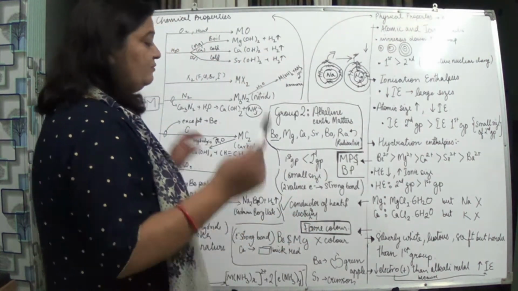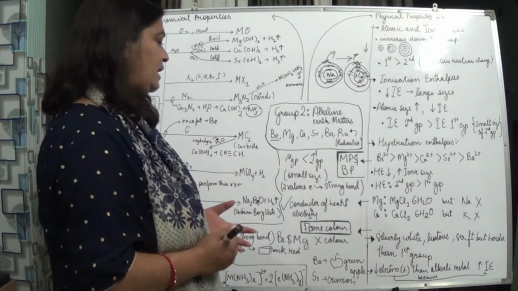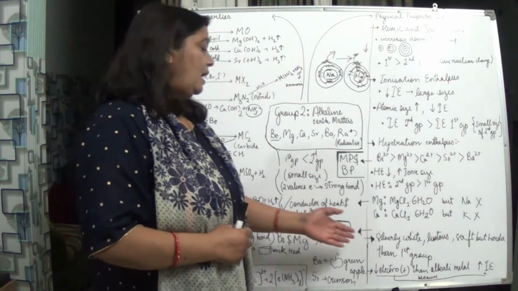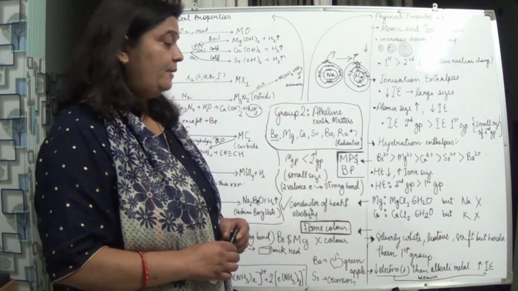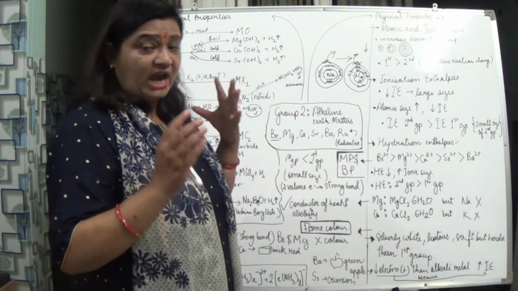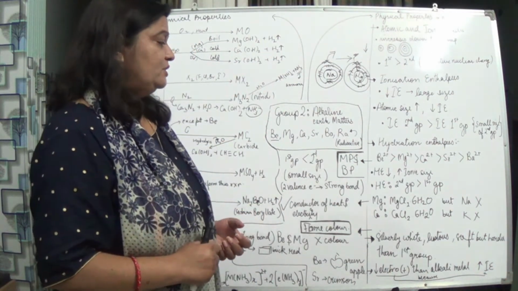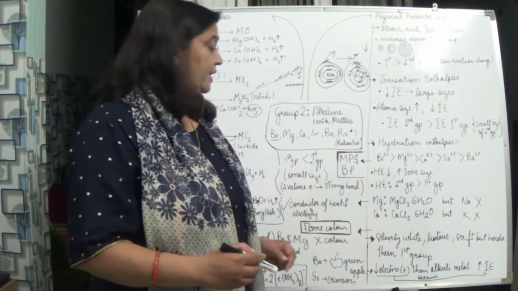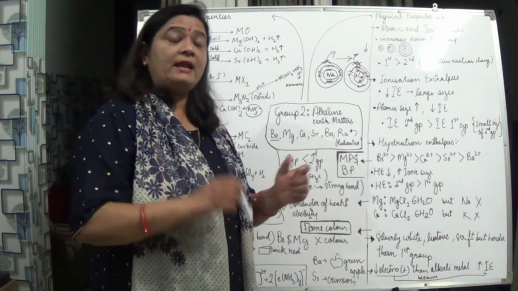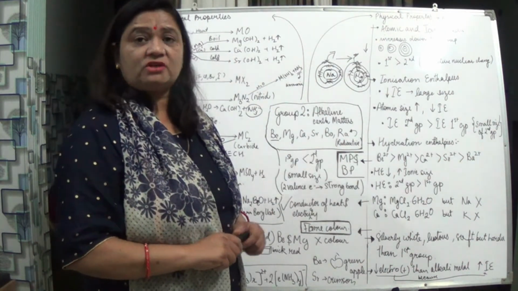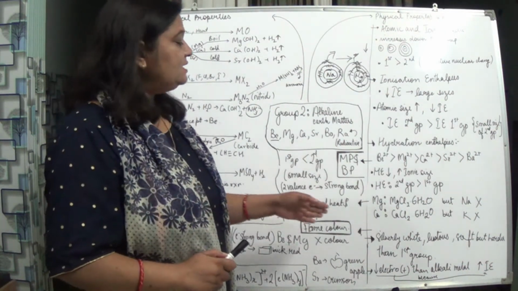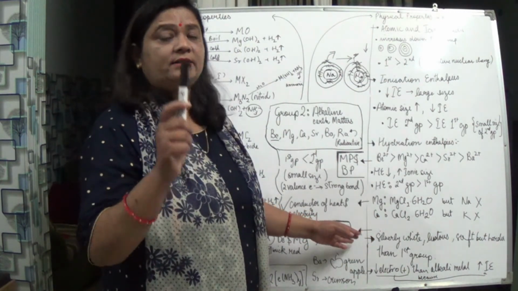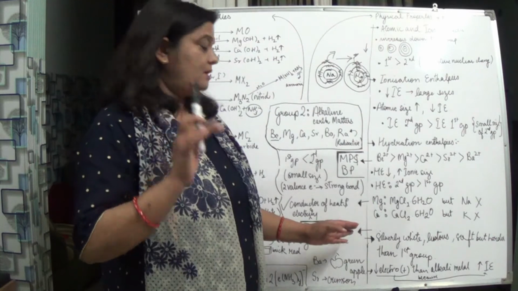Now when we talk about how they look, these alkaline earth metals are silvery white in color, and they are lustrous, meaning shiny in nature, and soft, but they are harder than the first group. We have studied that alkali metals are soft in nature. They can be cut with a knife. These are also not too hard in nature, but they are harder than the alkali metals.